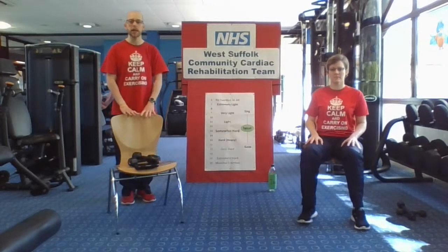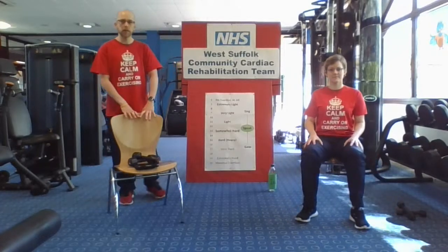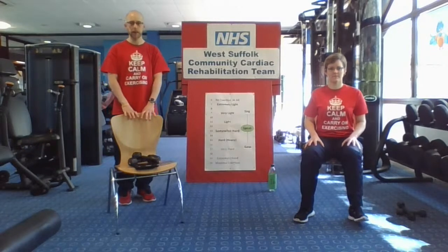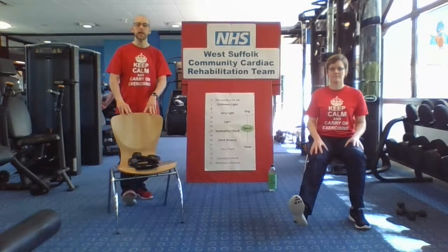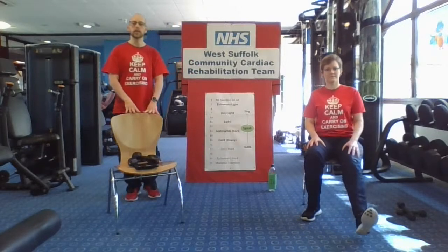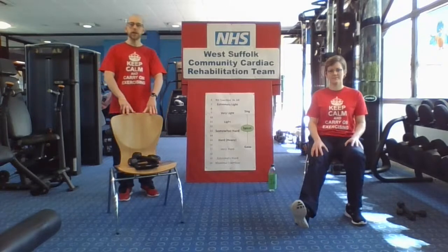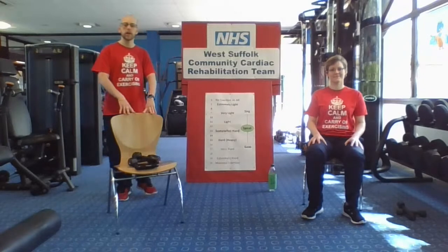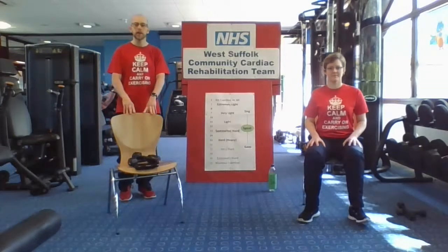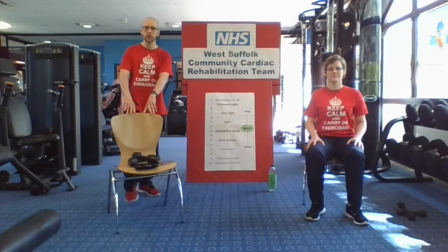Should be lovely and slow. Use that chair for a bit of support if you need it. I will pop up from the chair every now and again just so you can see what my feet are doing. Let's return to that walk again — walking those feet or tapping those toes if you're feeling comfortable to do that. And we'll go to some little heel digs out in front. Little heel digs — heels down to the floor and the toes off the floor. We're going to do four more of those: four, three, two, and one. And back to your walk again. We'll change those into toe taps out in front — toes down to the floor, heels off the floor. A little bit of flexion for those ankles, trying to touch those toes onto the floor.